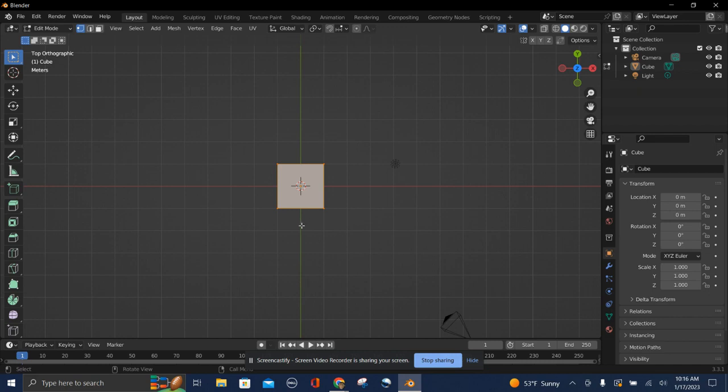And we're going to do a loop split. To do a loop split, you want to go Control R on the keyboard, and you get this little line. And we want to click it, and we want to make sure we are on the y-axis, and probably as centered as possible.